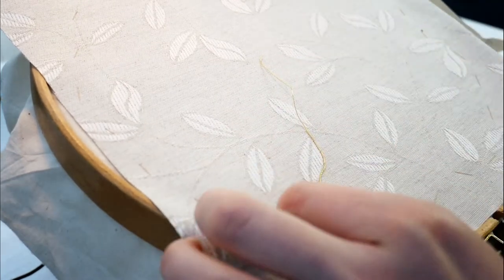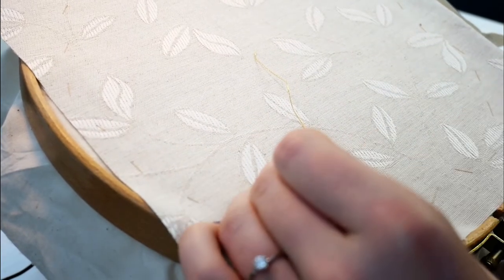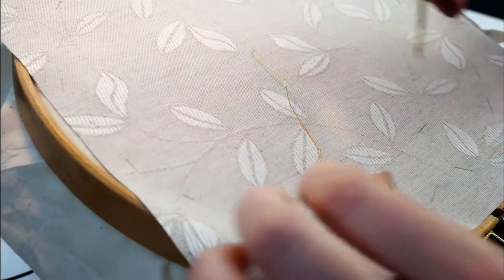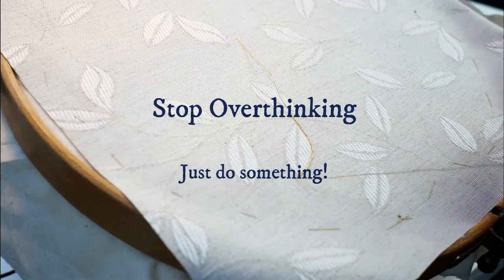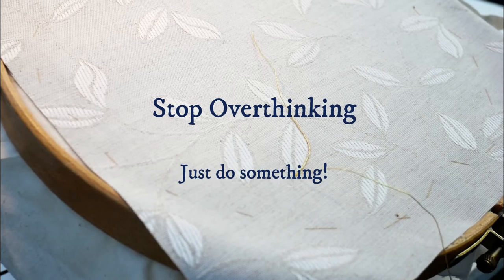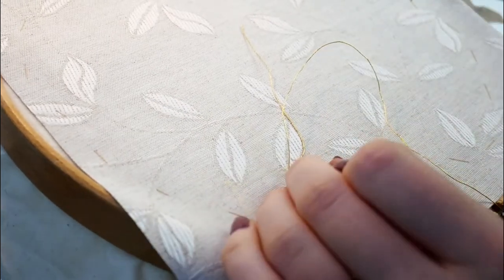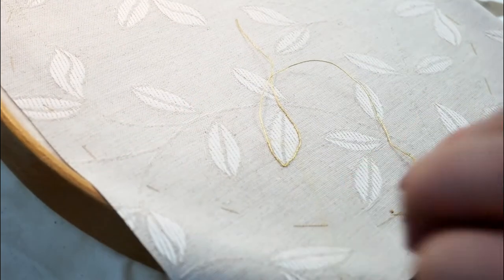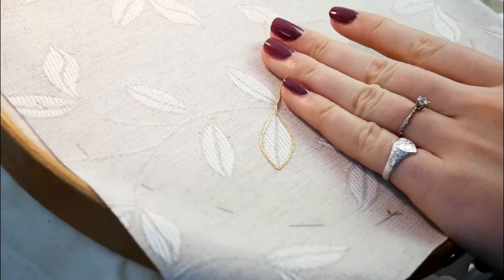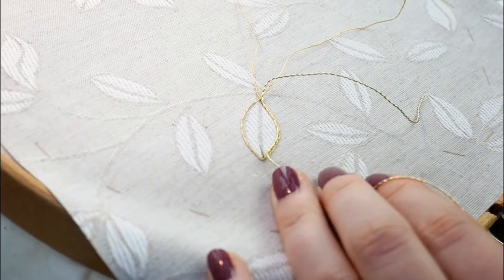This project really is just for the enjoyment of it. I often find myself putting quite a lot of pressure on projects to be perfect, and that often leaves me feeling a little disappointed. So I'm actively trying not to do that with this one — and that brings me to my first point about getting out of a creative rut: just do something. Stop overthinking it. Some of these materials are not exactly right for the technique I'm trying, but the point is just to do and to enjoy the stitching for the doing's sake.